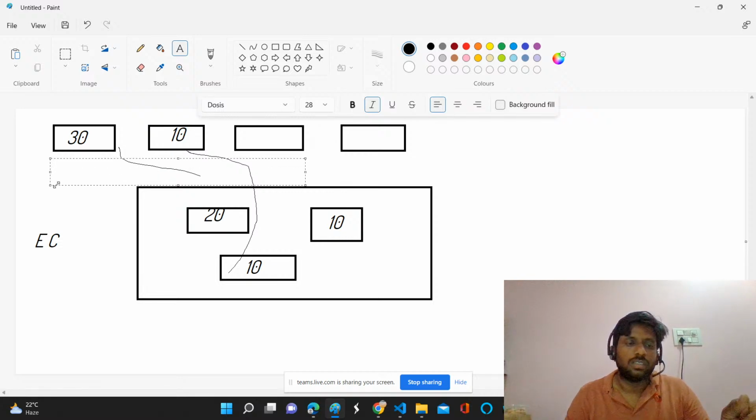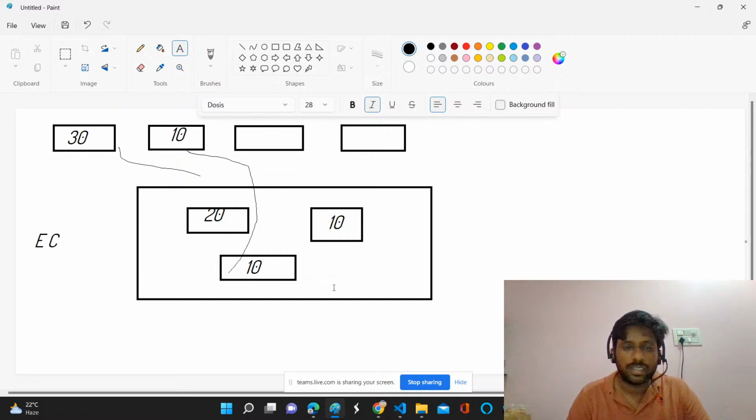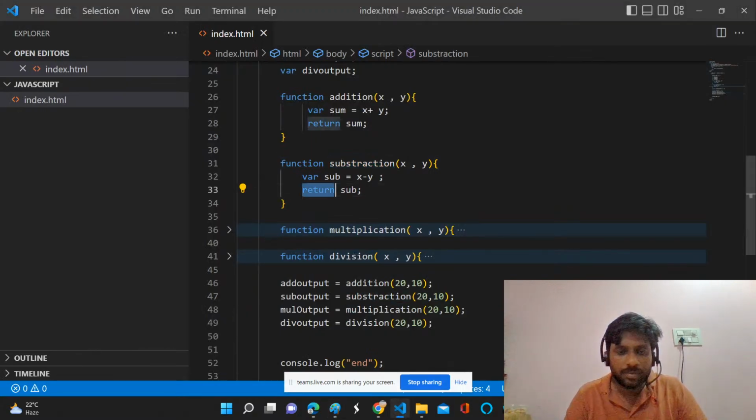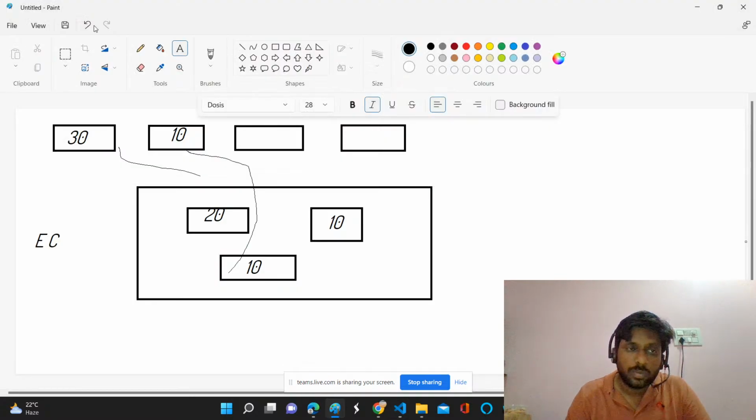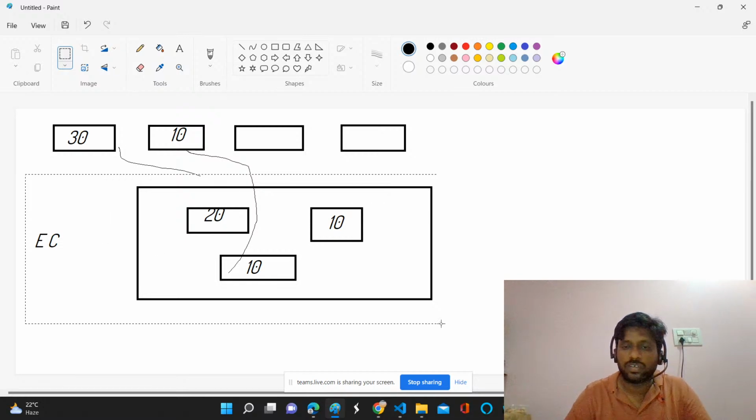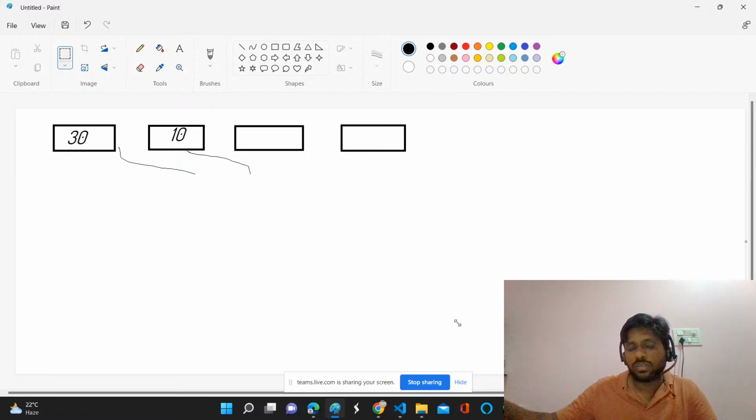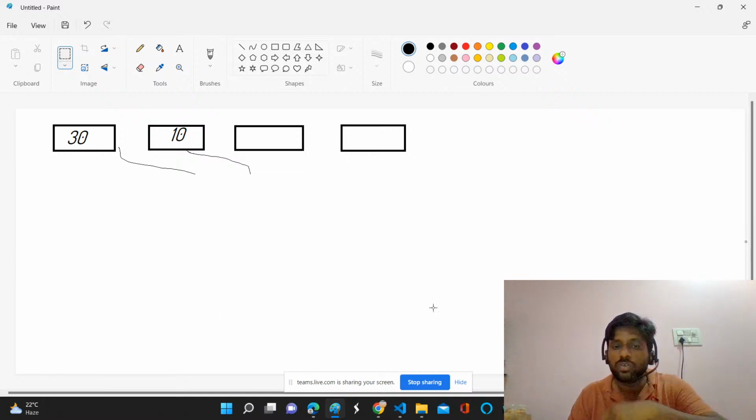This is the addition output, this is the subtraction output. Once it is completed, once it executed that return statement, return subtraction, it will come out of this subtraction. And remember this point, it will remove all the memory which is allocated for that subtraction. It is also gone, nothing is there. That's why, before it is removing memory from the browser, you should copy that into other variables.